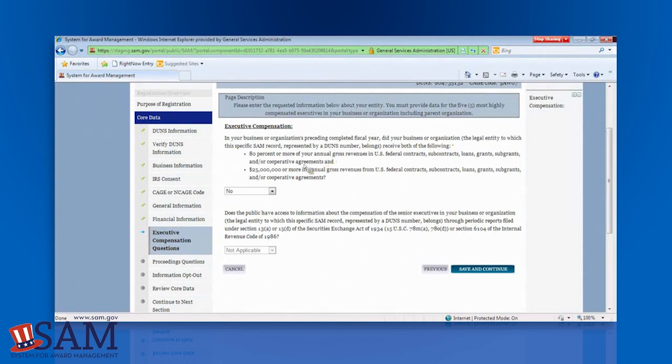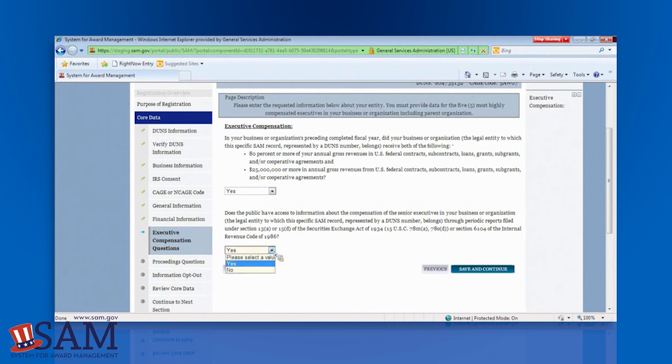For our scenario, I'm saying no, that 80% of my revenue did not come from federal contracts last year, and I did not make more than $25 million. That's the screening threshold. If you said yes, you would see that you had the option to go to the next one, and the next question just says, can the public already get to the information? If they can, that's great, you move on.